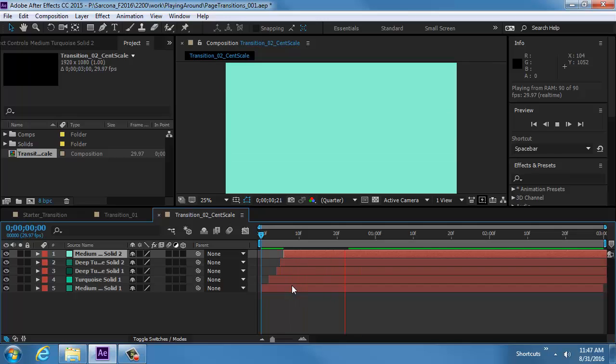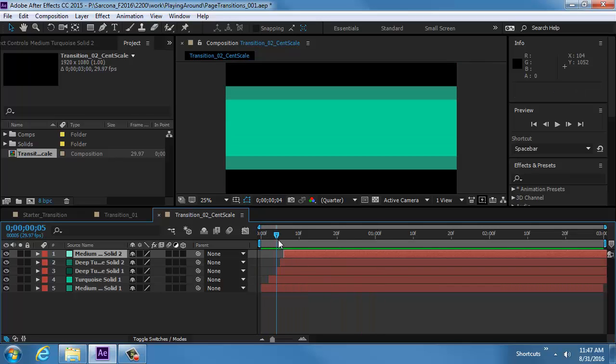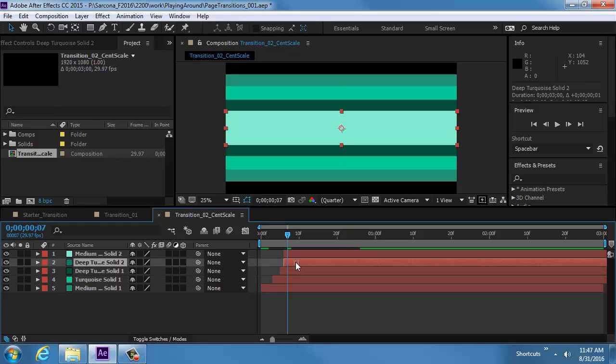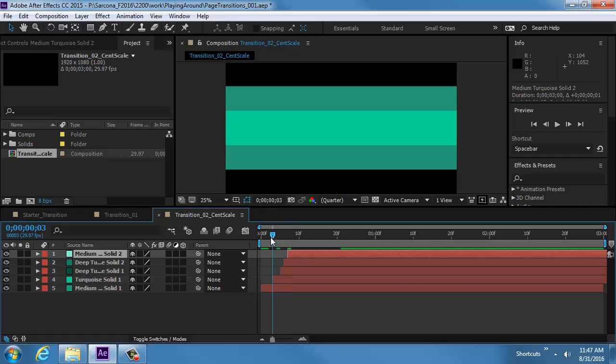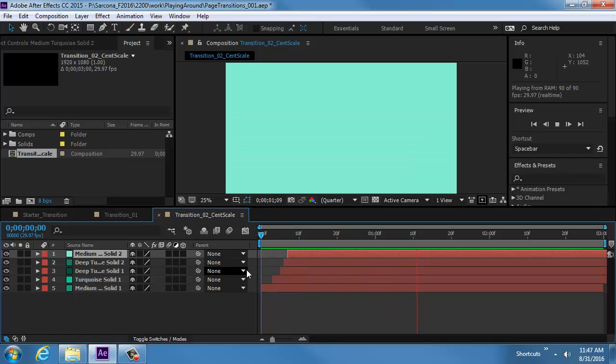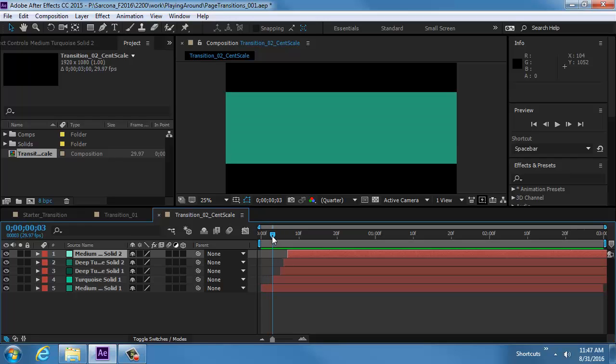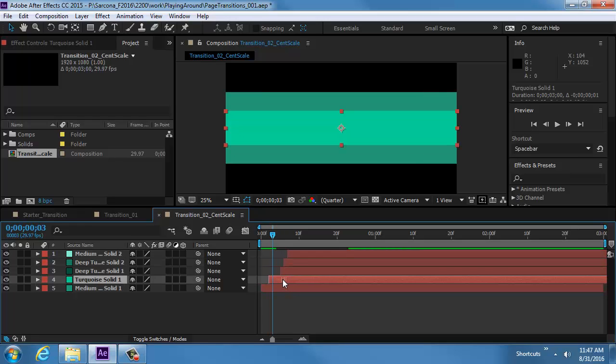Okay, and what's nice about this too is we can give it a little bit of custom offset. So even this, I may go like 3 frames here, 2 frames there, and then 1 frame and 1 frame. And that gives you a different look because it allows this first one to be on screen a lot longer. If I bump this up, see how we're losing it, right?